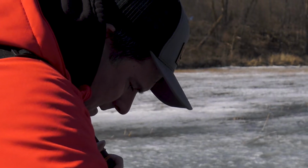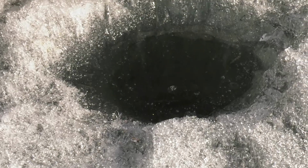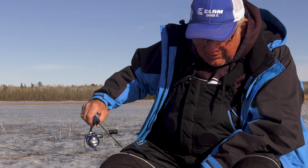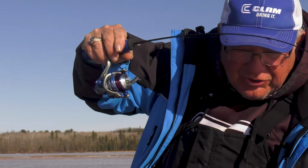This is a classic panfish scenario in the sense that in the middle of the day we're catching more bluegills. Then as the sun gets lower and starts to touch the trees, these crappies just show up, they just move in. We'll catch a few crappies during the day, get set up on those key locations, and then in that last hour of daylight, a lot of times that's when we catch 60-70% of the crappies that we catch that day. That's pretty typical on a lot of these clear lakes, where if you could pick one time, it would be that period right before sunset.